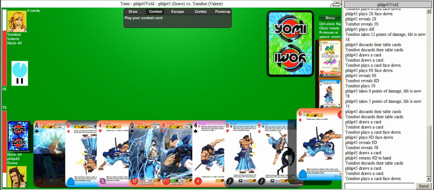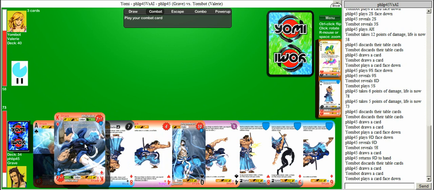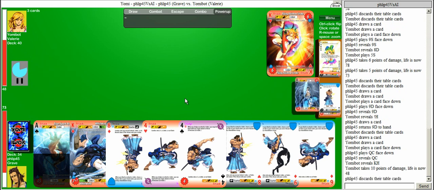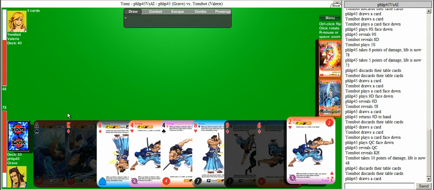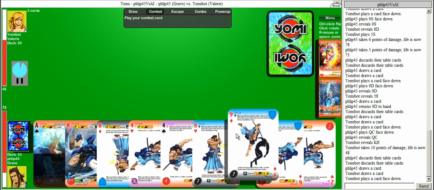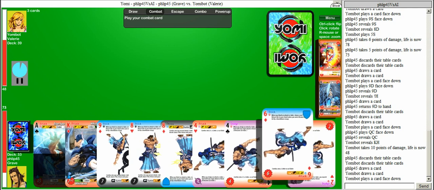Okay, so now I got a whole bunch of cards. Let's go ahead and I want to save that. Let's go ahead and throw out a queen. Really fast attack. Okay, that seemed to be good. I did 10 damage. I'll pass. Let's pause here. Let's hear 4, 8, 9. Let's rearrange my cards a little bit.